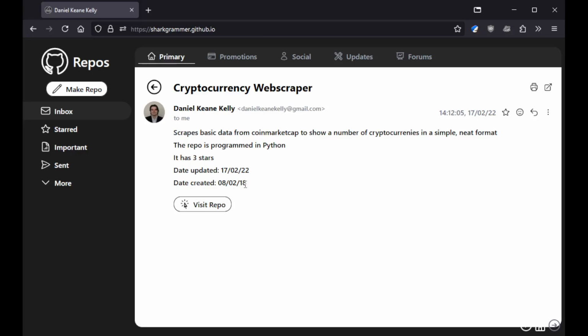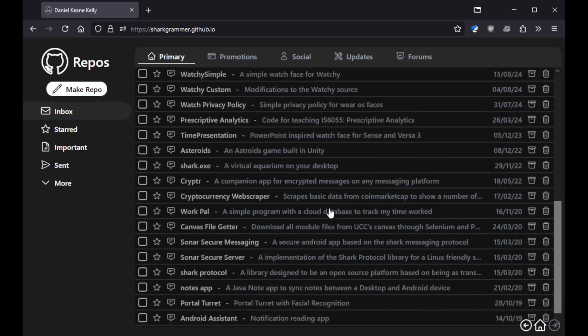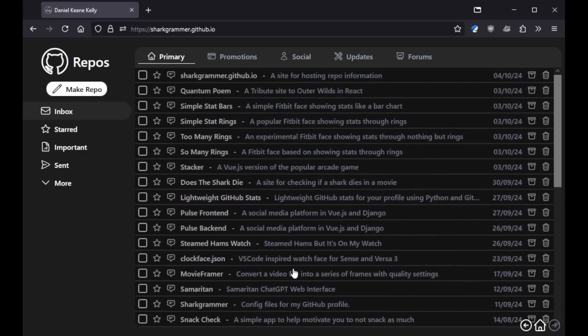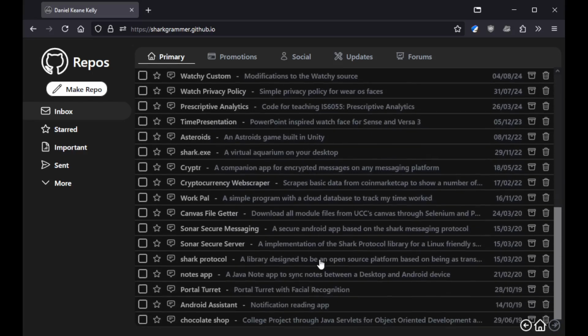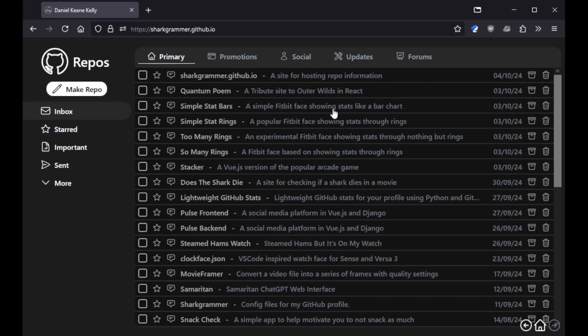You can see it was made in 2018 and that's updated in 2022. Realistically speaking, that was probably the description, but that could be anything. And yeah, across the board, it's just Gmail, but it shows all your data and just replicates the look of it.